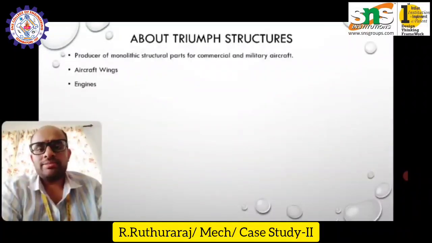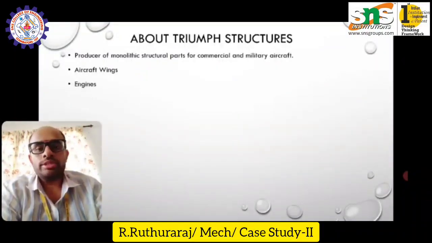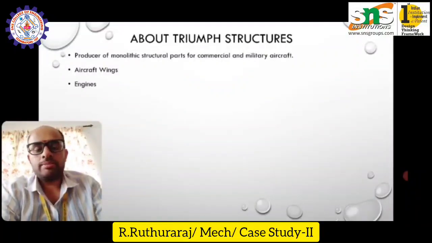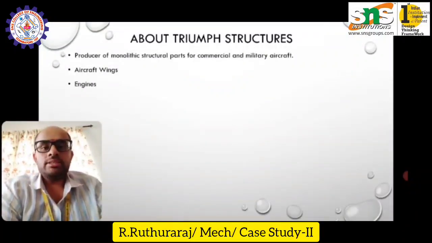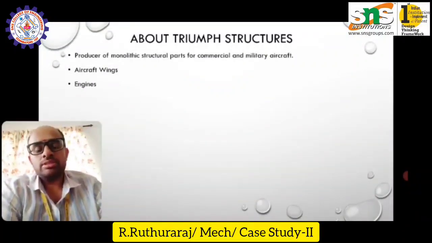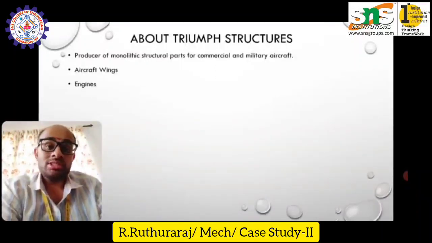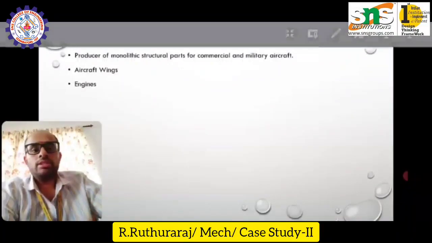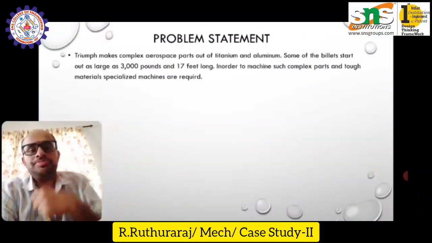If you take an aircraft structure, it is a very huge structure. A monolithic part indicates that it should be produced from a single part. Such parts require very large machines in order to machine very large parts. If you take an aircraft wing or aircraft engine, very high process capability machines are required.